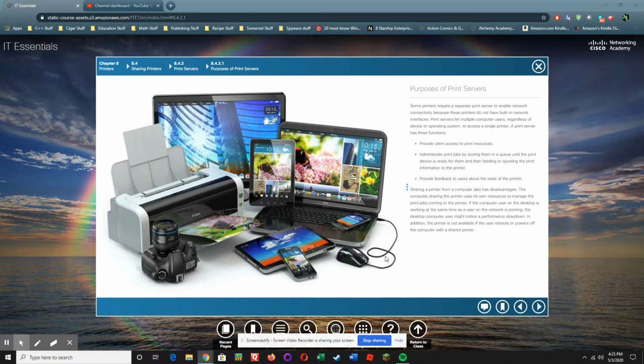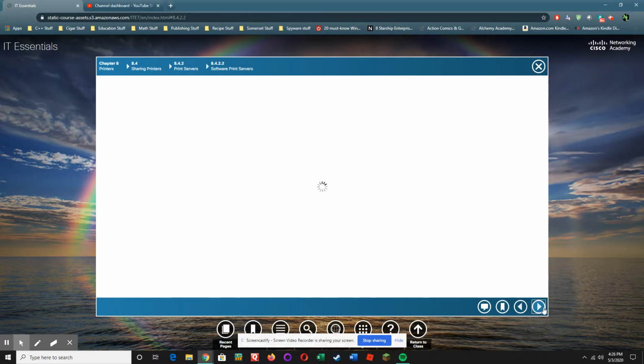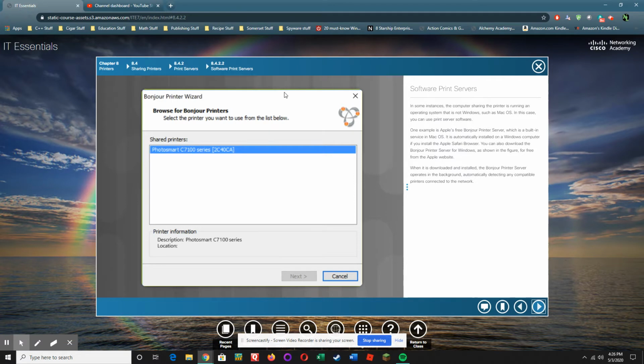And why you want to run everything through a print server is the second part, where you, as the IT person, can administer print jobs. Plenty of times, someone sent a print job to a printer through a print server, like I hit this, and I told it to make 500 copies by accident. You, as the IT person, could go into that print server and kill that print job and save the paper and save the ink and save the resources. I can't even tell you how many times I've actually done that on the job. Okay, so those are the main things that you're looking to do.